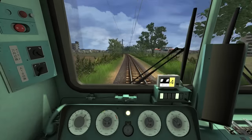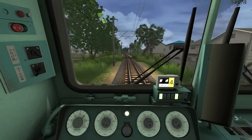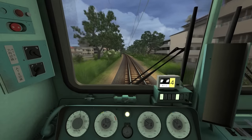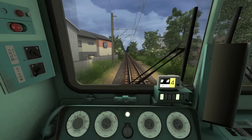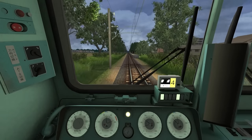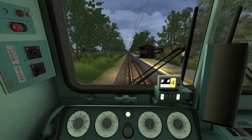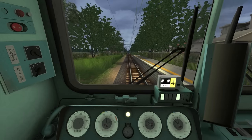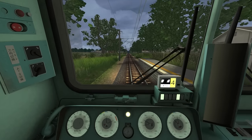On this left-hand curve coming up I'm looking out for a level crossing, and at that level crossing I'm going to apply the brakes up to around step three initially, then increasing as required as we get closer to our stopping point. I'm now in a step three brake application, bringing the speed off quite nicely. Just as we reach the end of this left-hand curve you should see the platform coming up on the right hand side. Here at Kaguyama I need to stop at the forecast sign just a little bit before the end of the platform. I've just reduced the brakes for a moment as we were going to stop slightly too early. We should now be stopped in just about the right place.